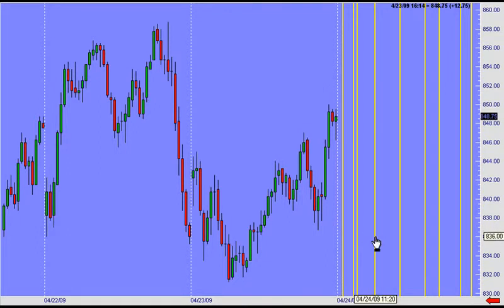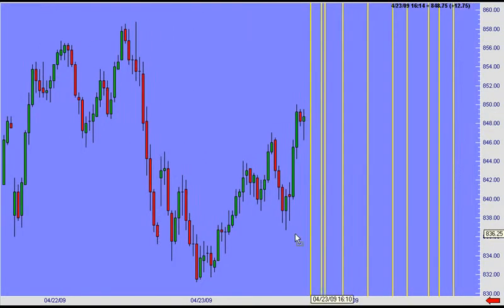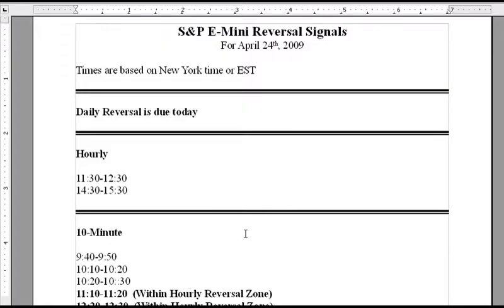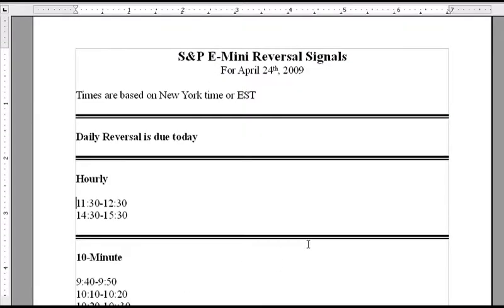We have a reversal at 11:10 to 11:20, from 12:20 to 12:30, and from 13:30 to 13:40, and 14:10 to 14:20, 15:10 to 15:20, and 15:40 to 15:50. And I believe that was it. And so on the report, this is what we have.